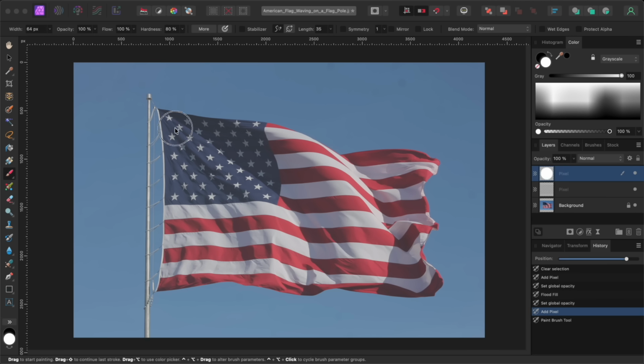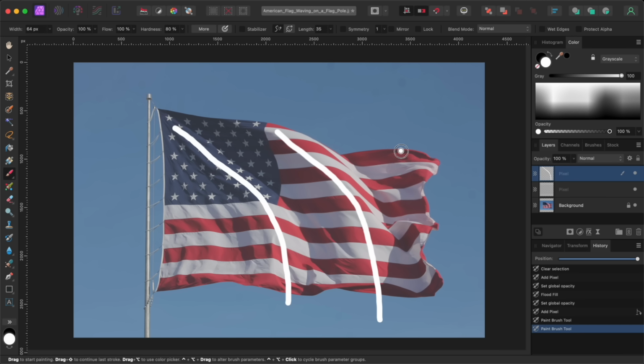So given what we know about height maps, how do we translate the waviness we want in a flag into a grayscale image? Well, let's take a look. The ripples we want in a flag are really just lines of high spots and low spots, ridges and valleys. If we were to look at this image of a real wavy flag and try to manually color code the high spots and low spots, you can see the pattern we'd end up with here.